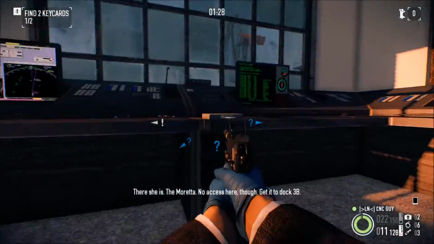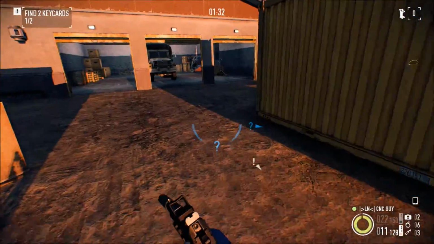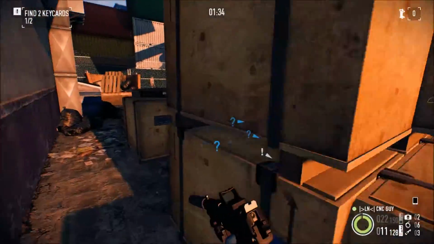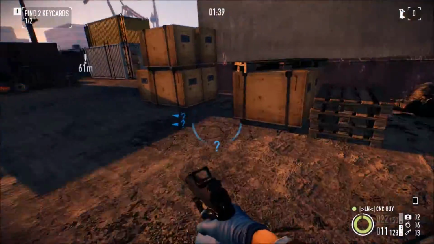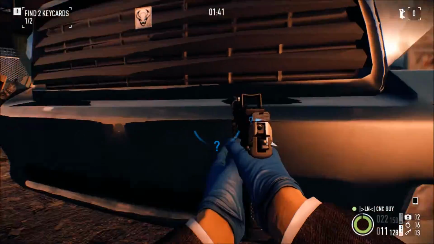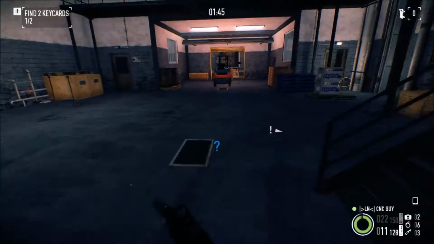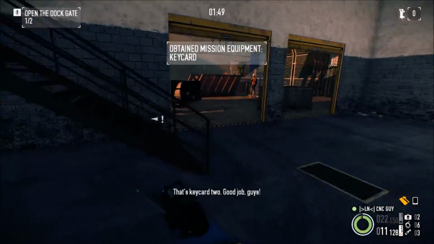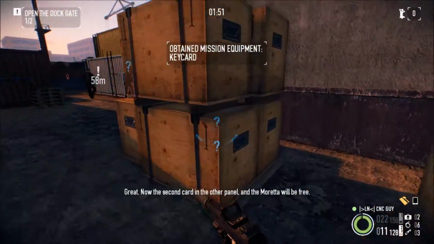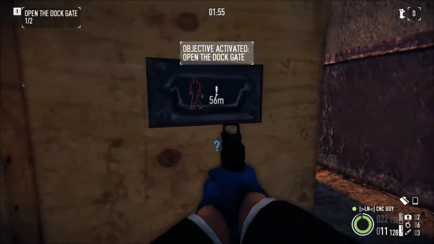There she is. The Beretta. No access here, though. Get it to Dock 3B. Keep your distance. Stay invisible. That's keycard 2. Good job, guys. Great. Now, the second card in the other panel, and the Beretta will be free.